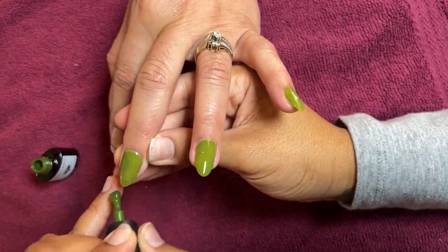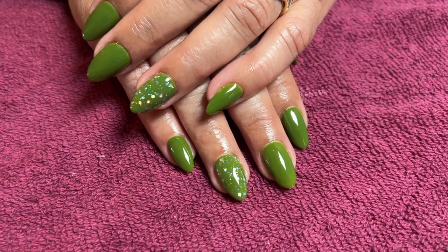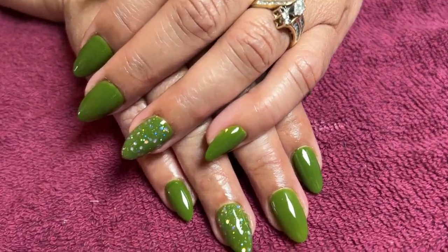And also I did a shiny glitter on the ring finger. I forgot to show you guys, but this is how the nails look. She loved it, I loved it, super cute. It's right in times with the seasons.